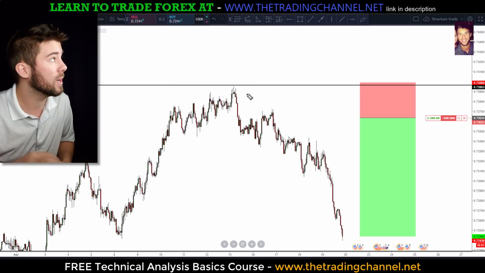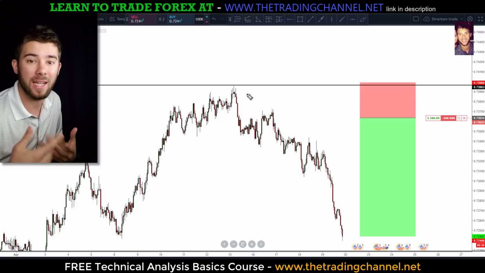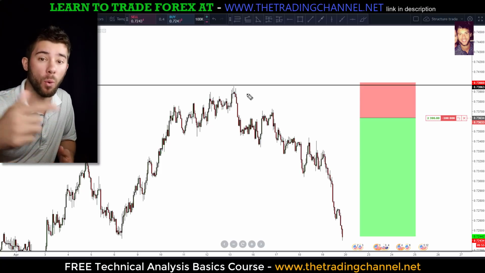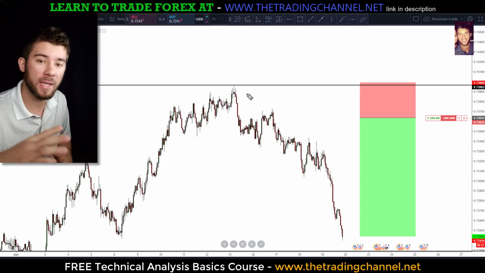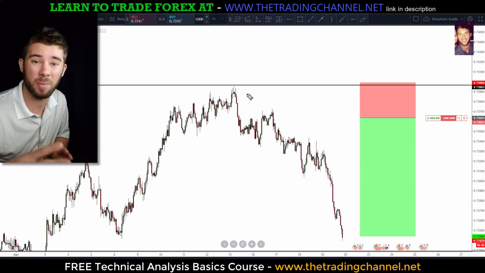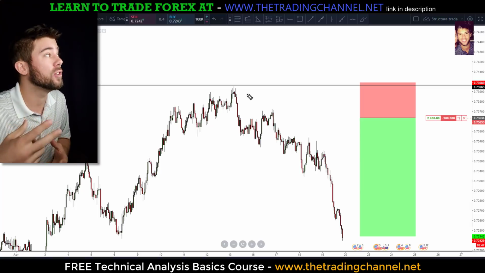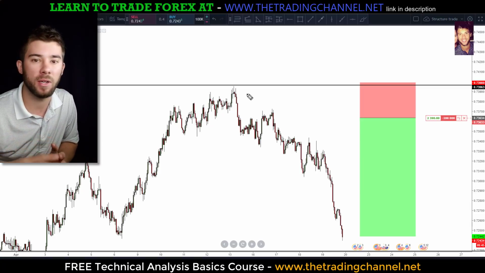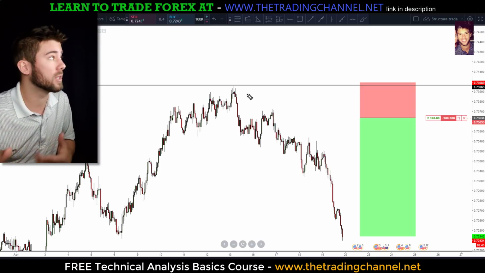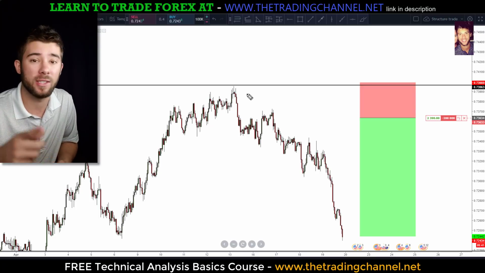So now let's go ahead and actually head up to a whiteboard and take a look at exactly what we're looking for. One, before this period of consolidation, what do we need to see before we can actually expect this period of consolidation to happen? And two, how are we going to enter the market if this period of consolidation occurs? So let's go up to the whiteboard and check that out. I'll see you guys right up there.